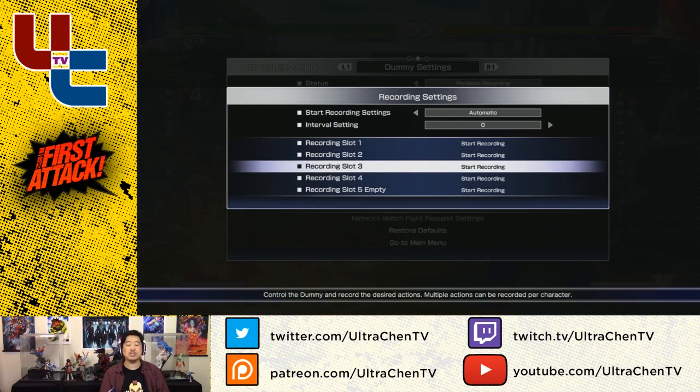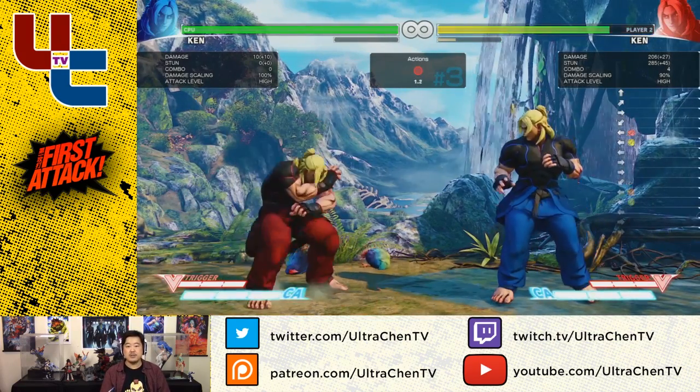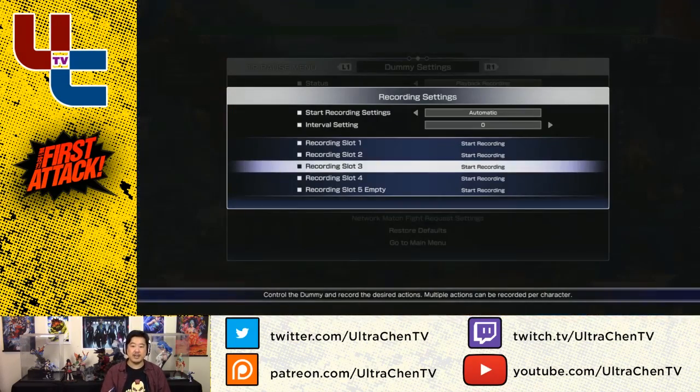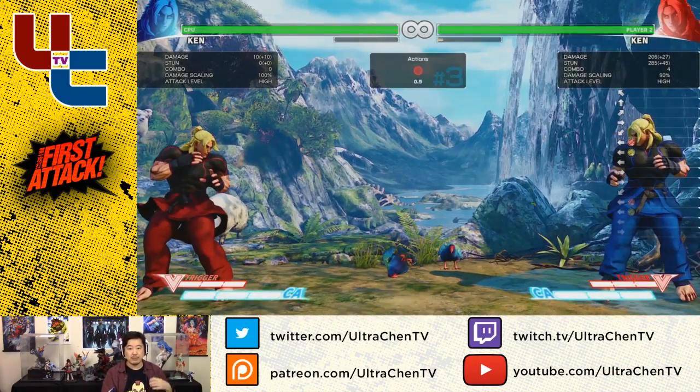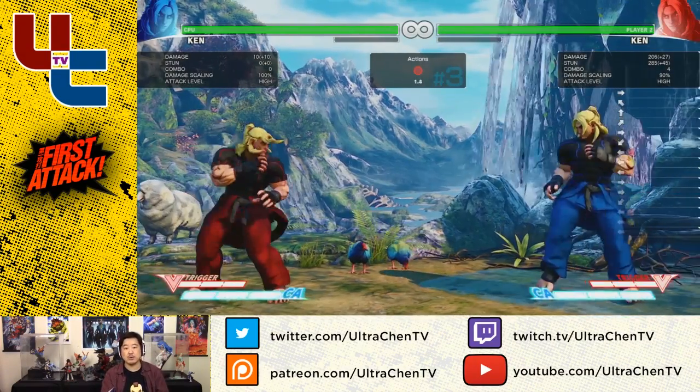I'm going to go record slot 3. I'm going to jump backward. Oops, let me do that again. Oh, by the way, anytime you want to record this and you want to start recording all over again, just pause and select the slot again. That will just give you quick access to starting the recording over again.